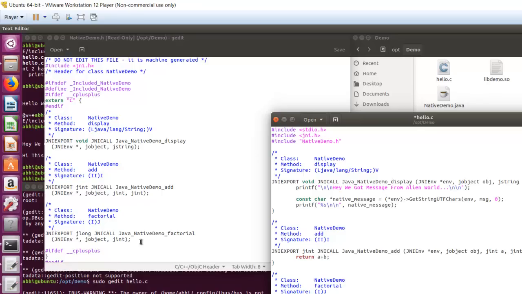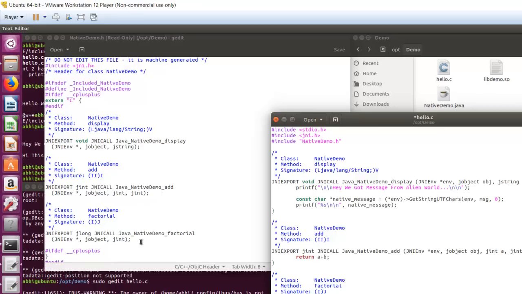In factorial we need to do something, num, n, and env. So this one is also done.